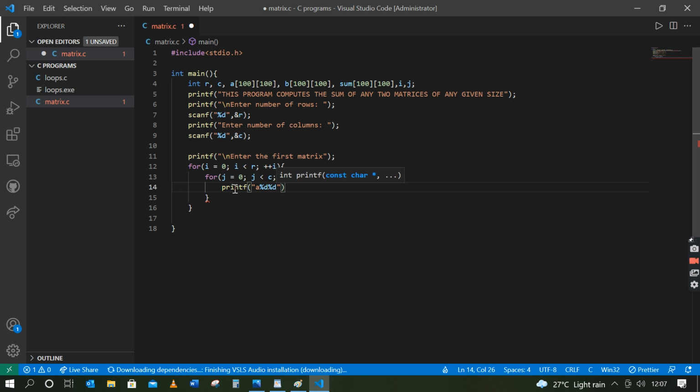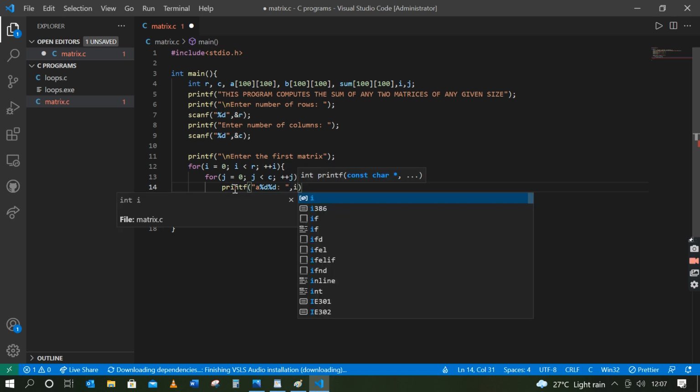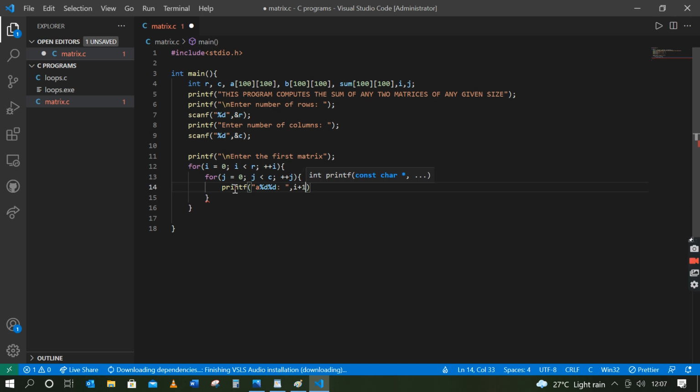So we shall be having those elements, and then refer to I plus 1, because I starts from 0. So we have to start from A11. To modify that, we should add a 1 to the variable, and J plus 1. So that's Aij, then terminate.